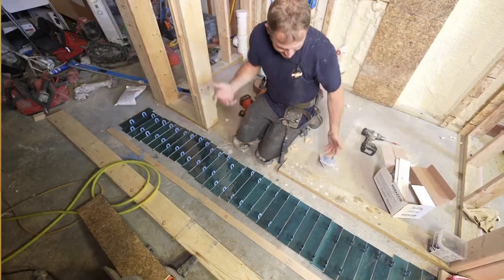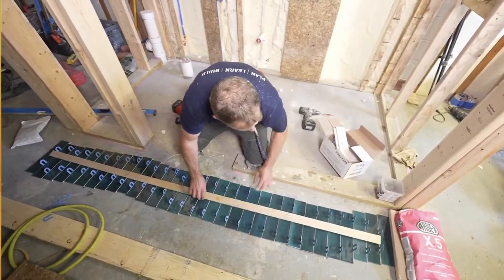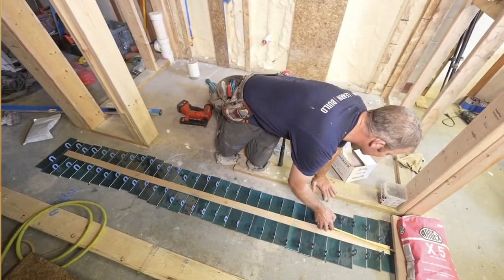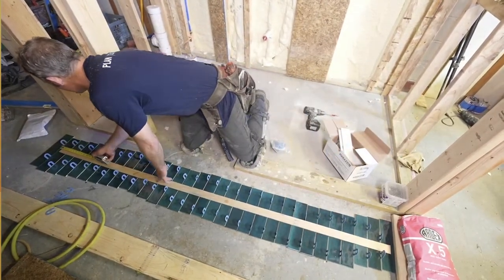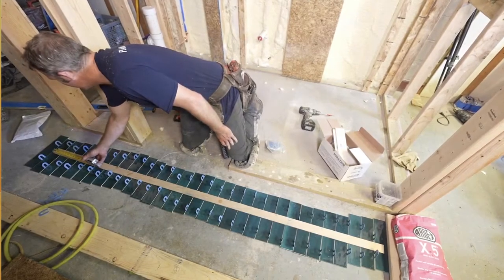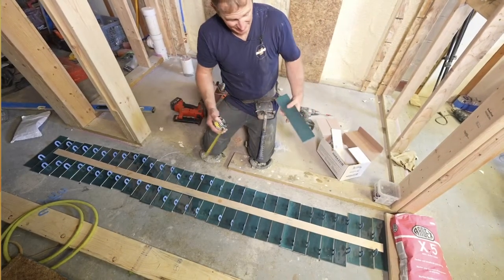Okay, so I know that's time consuming, but you only have to do this once, really. So this is going to be our full length here. So let's just try to see what this looks like. We try to even it out so it's about the same on either side. So if we took 1 inch off each side, that's going to work out great. So we'll basically have a 2-inch piece in at the bottom and the top. So, something this small, I mean, this is only 3 inches. So if you can get like a 2-inch piece, I think that's going to look great.